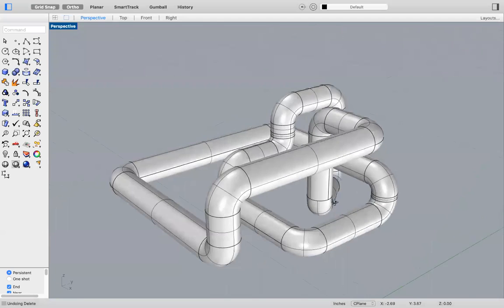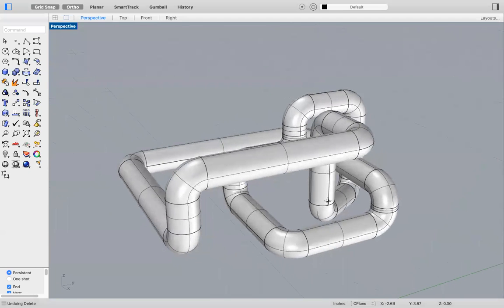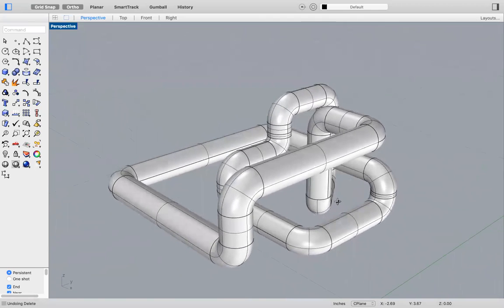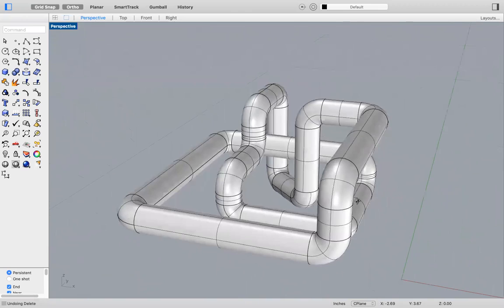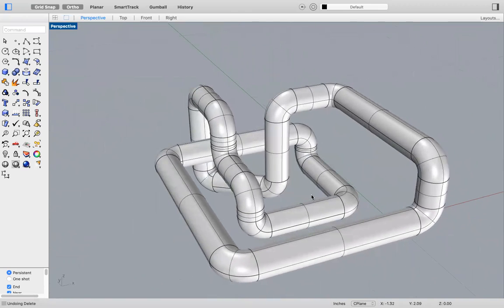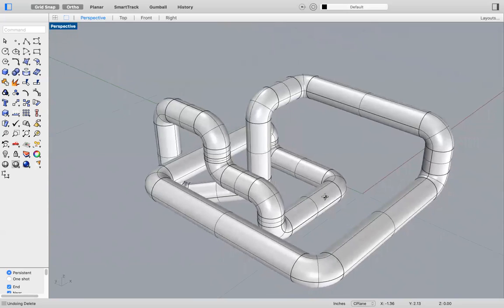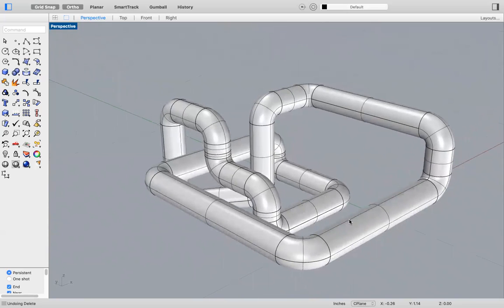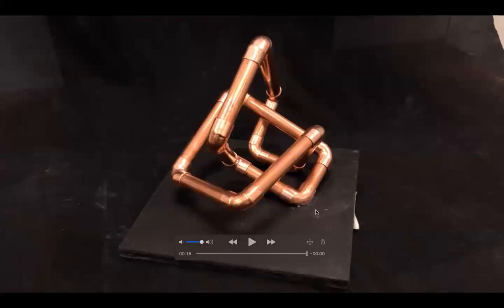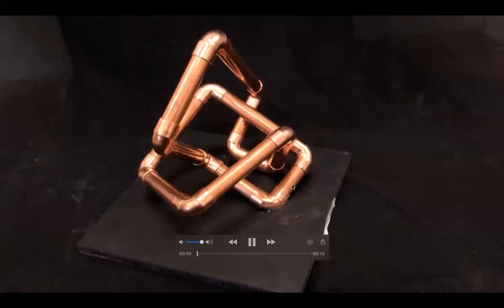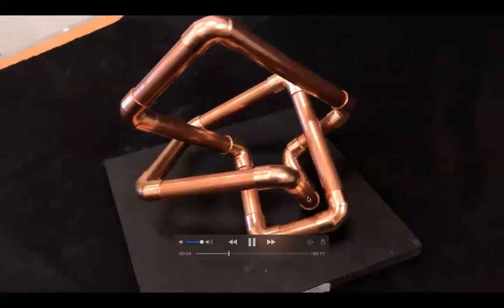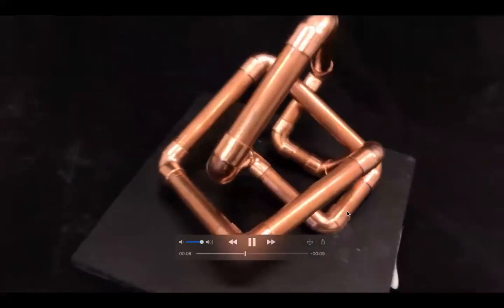So this project principle wants us to create a composition of pipes that uses rhythm and repetition to create a knot in space. It should be asymmetric, balanced, and have unity. And also all pipe corners should be 90 degrees. After you create your composition, you're going to make it out of copper pipes in the studio. This is an example from a past student of this course.